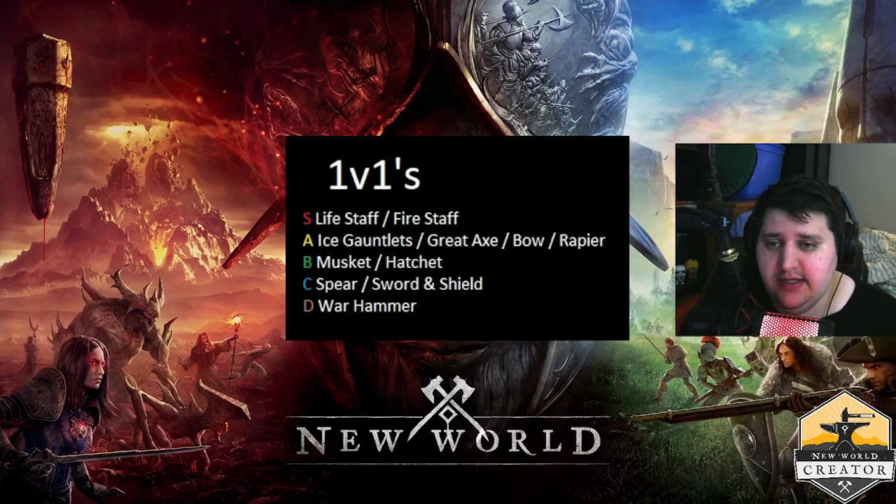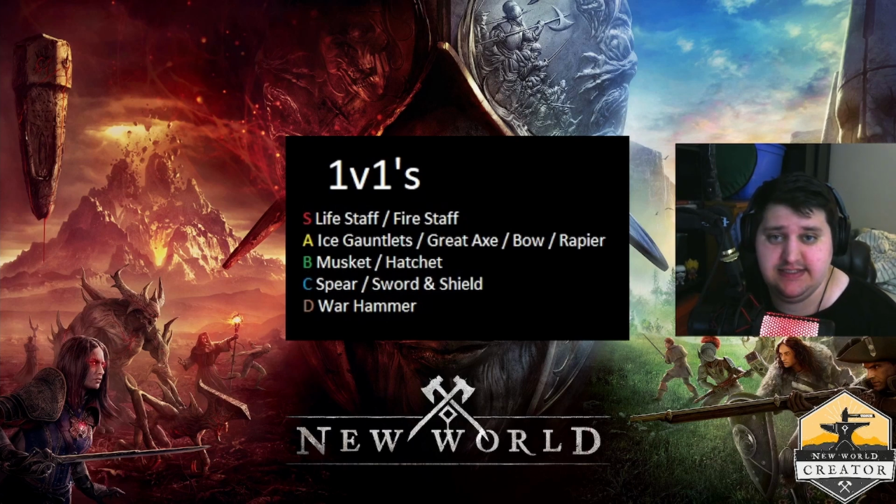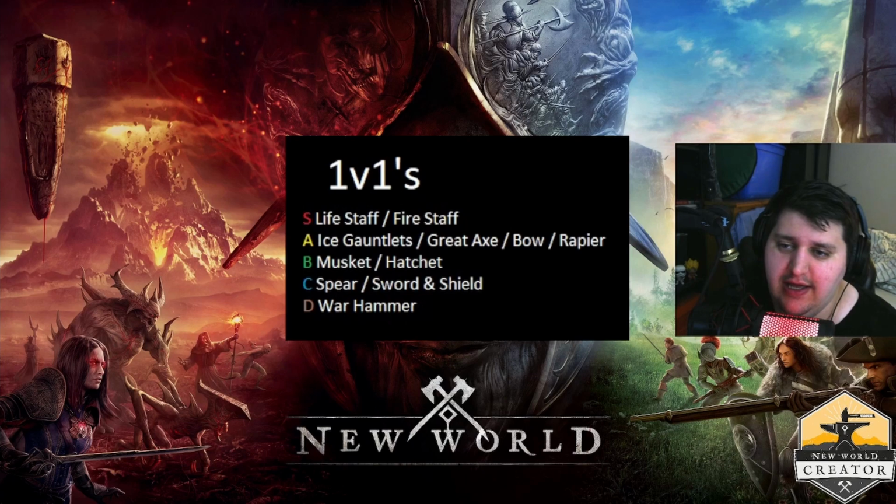A tier, we got Ice Gauntlet, Great Axe, Bow, Rapier. Now, out of the A tier, Ice Gauntlet, essentially, if it did no damage, it would still be an A tier in 1v1s. At end game, if it did no damage, it would still be an A tier. The reason why? The versatility, the CC that you get for the Ice Gauntlet is unparalleled. This thing basically counters melee. The nice thing about the Ice Gauntlet too is that you could use it in any build. Even if you're doing a full strength build like a Great Axe Ice Gauntlet, you can pull it off. It works. So look out for this in end game as well.